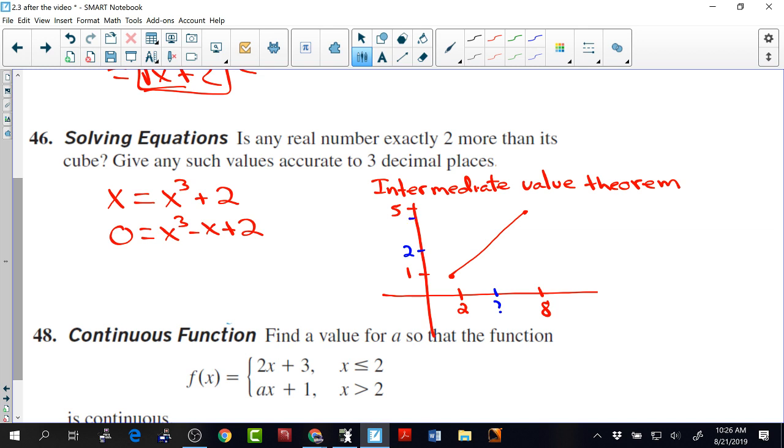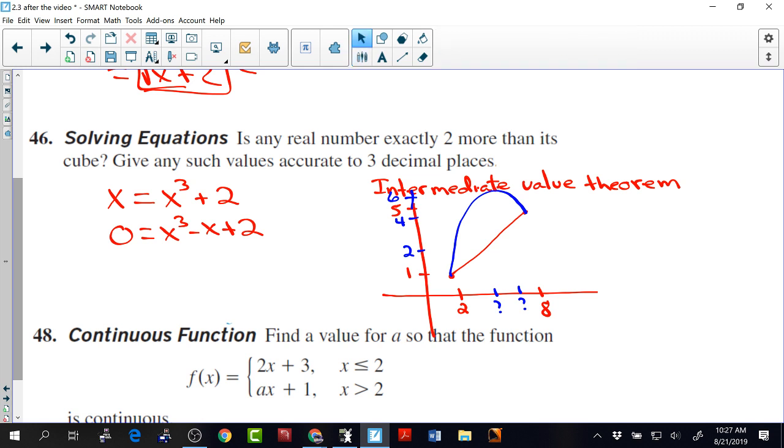How about, is there an x value in here, let's say it'd be over here somewhere, that would give you a y value of 4? Is that a guarantee? It's absolutely guaranteed. What about 6? Is there an x value in here that would give you 6? Is that guaranteed? Not guaranteed. Could it? It could. This curve could go above, but we don't know that. We don't know outside of it. We only know inside of it.